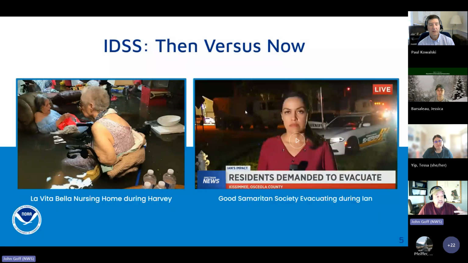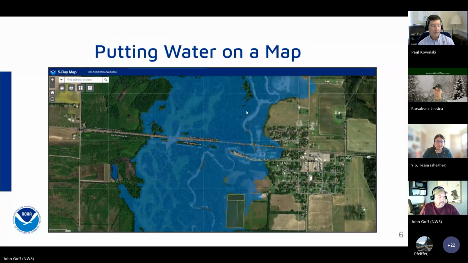But now, with this other type of map, on the right-hand side during the passage of Ian, people were looking at some of these FIM maps from the emergency planning side of things, and were communicating with some of these residents, and they were asking to be evacuated ahead of time based off of what some of these FIM maps were showing. So that's just one idea of how it could be applicable. Essentially, it's just putting water on the map, right? We're showing where we think the high water is going to affect certain areas.